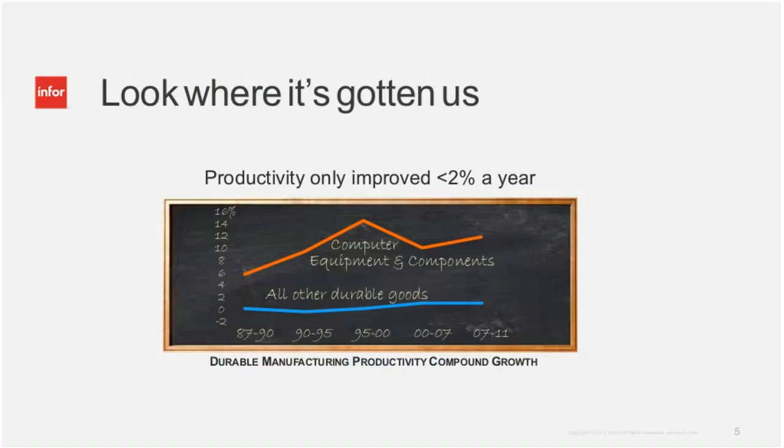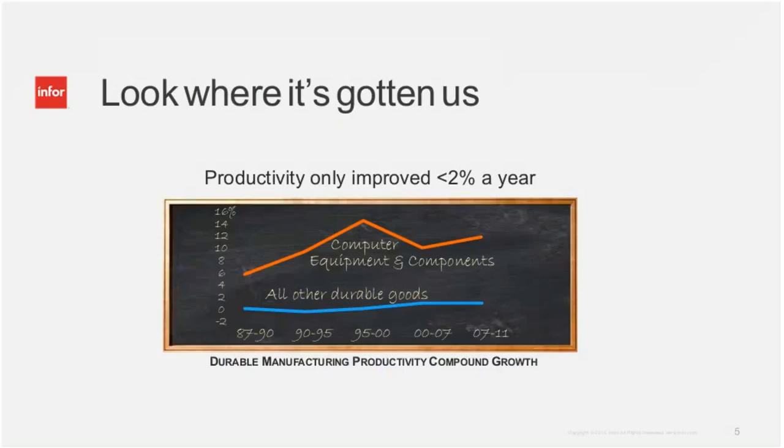If you happen to manufacture computer equipment, you have the benefit of Moore's Law. That law predicts that computing power will double about every 2 years. This basic tenet has held true for nearly 50 years and is partly responsible for the productivity gains of computer equipment manufacturers shown by the orange line in the graph being displayed. But let's set that aside for a minute and let's focus on the vast majority of us who are manufacturing other discrete products. We don't enjoy Moore's Law, and our productivity improvement has hovered at about 1% per year.